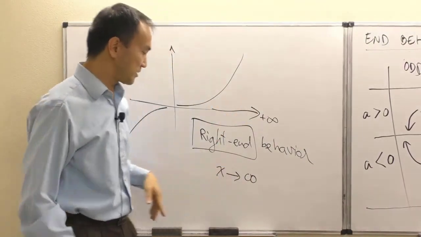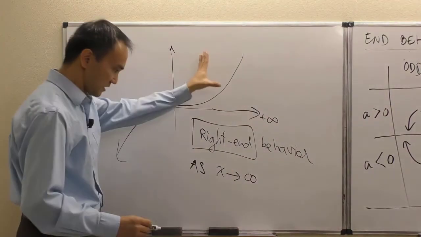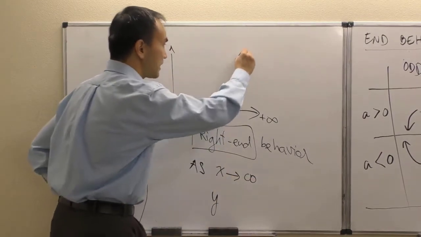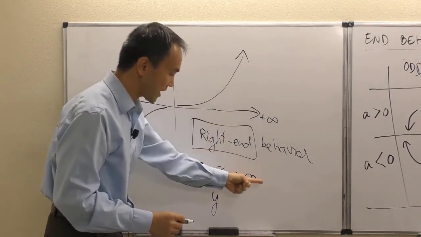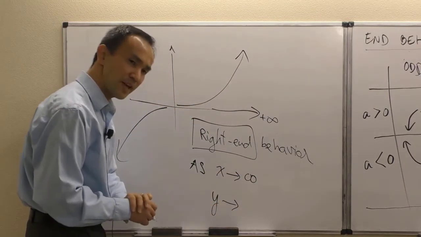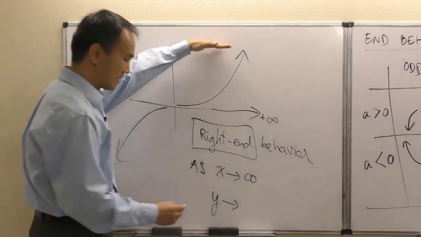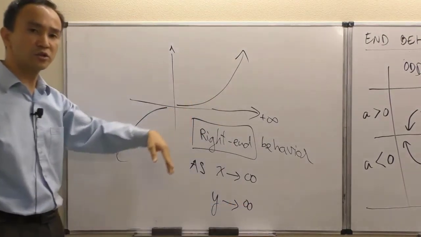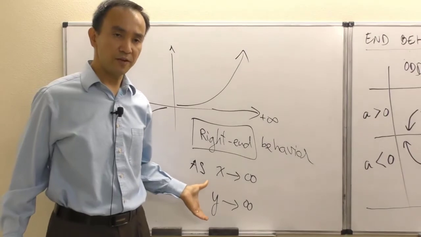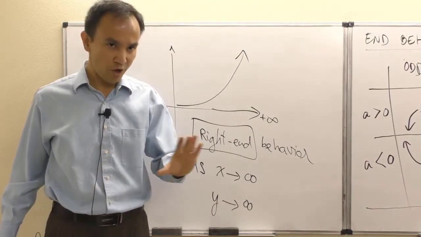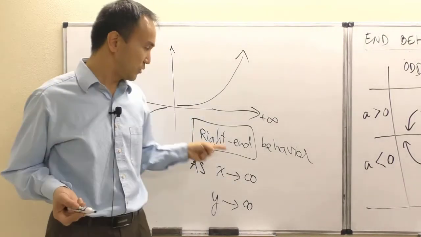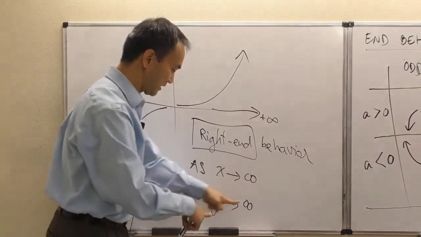And so together we're saying, as x is getting to the right end here, the y value, vertically, is rising. I'm also using the arrow symbol, but I'm talking about the vertical direction now. In this case, the y value goes to positive infinity. This concept you will investigate very intensively in calculus. Here, like I said, we're only at pre-calculus, we're only giving it a preview, but it's easy enough to understand right now. So this symbol means right end, and then that is the behavior.